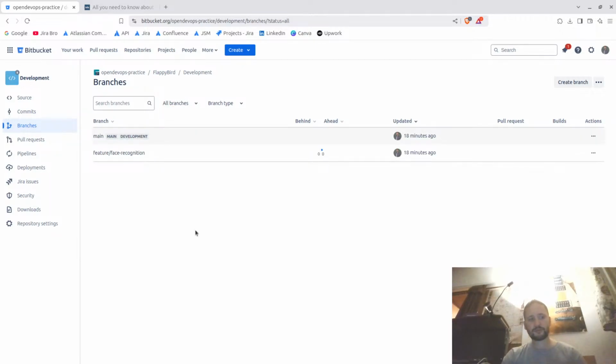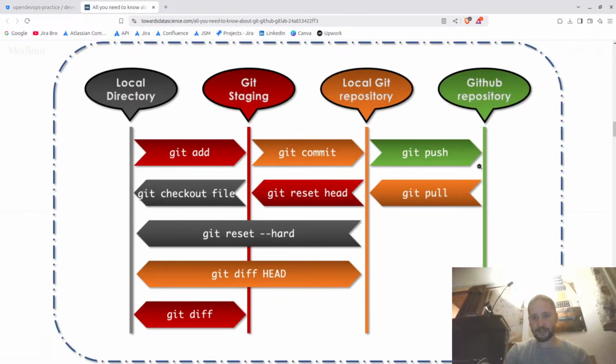Now, the more important thing is there was an add, there was a commit, and as the last resort, as the final step, there needs to be a git push.